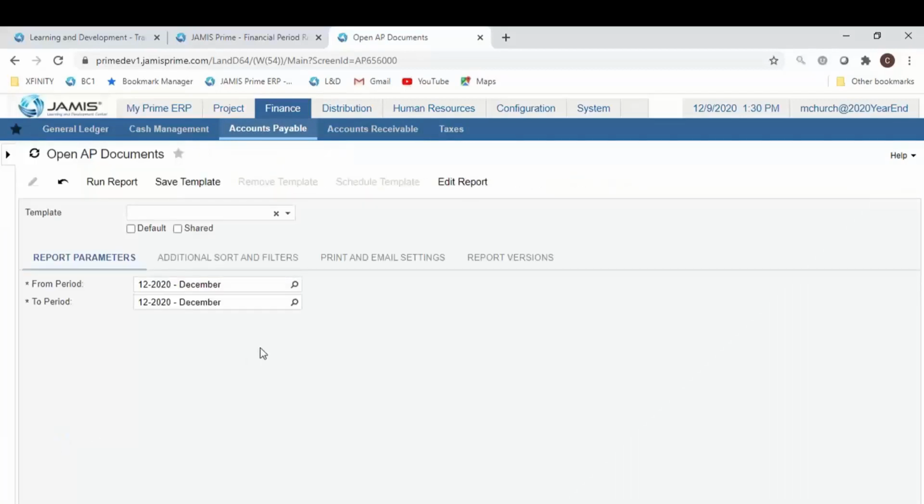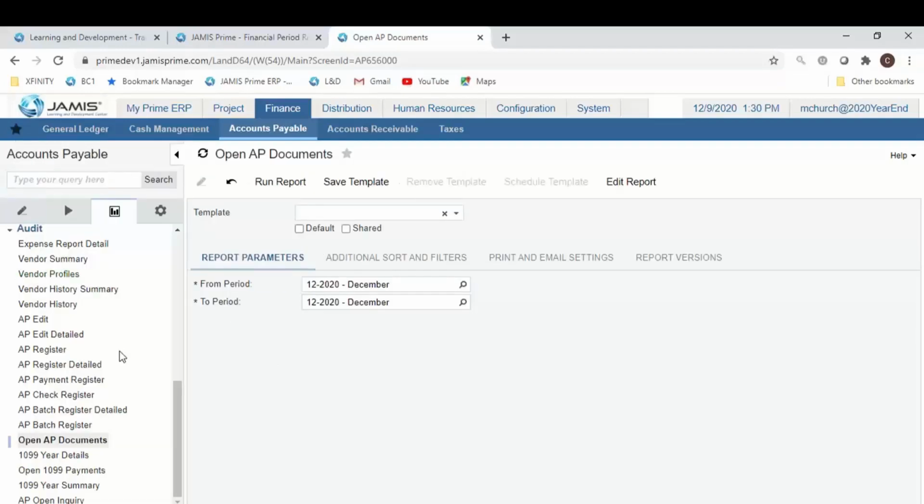And you're going to do the same thing. So for each module, you're going to make sure that there are no unreleased transactions. And you do that before you close. But as I said, to close, we have to first close each individual module.